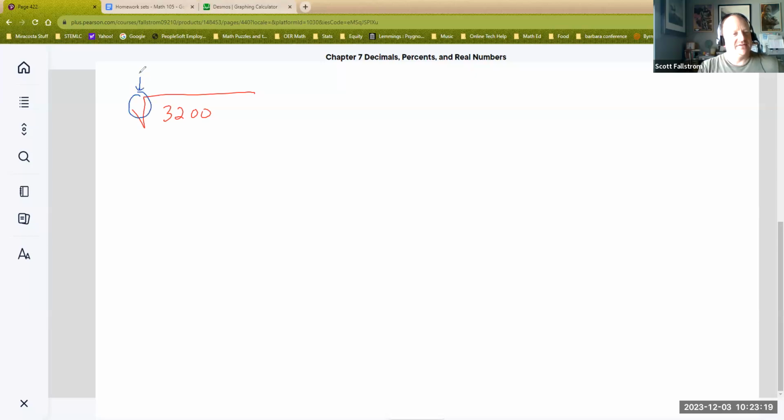Okay, 3,200. So the key to this technique is realizing, first off, that when you have a root, there is an index here. And if there is no number written there, the index is 2. Okay, we're going to need that. Then you need to take your number and prime factor it. Okay, it's usually easiest to prime factor. Some teachers will say, find the square roots that are in there. Break it down into perfect roots. I got to tell you, that's not easy to do, especially if you're factoring.